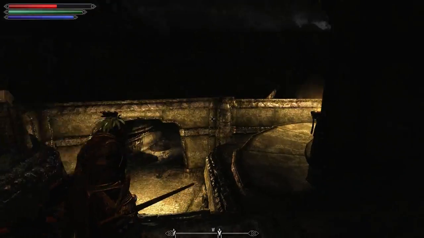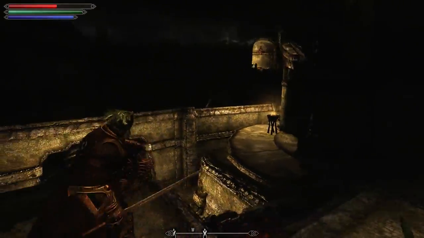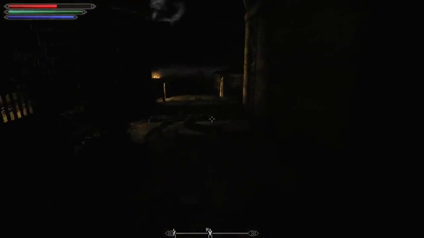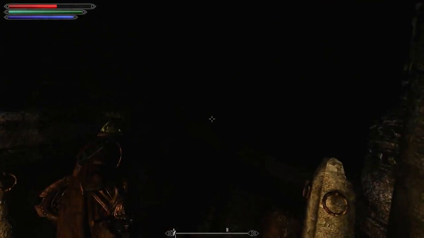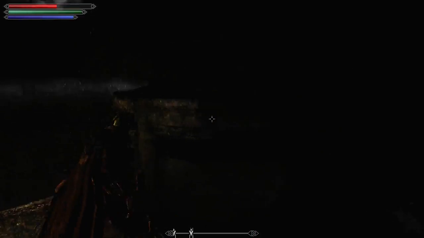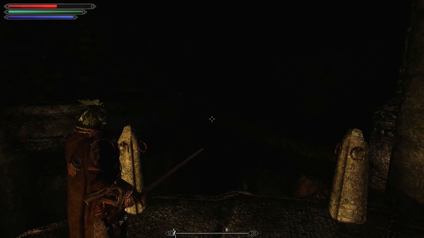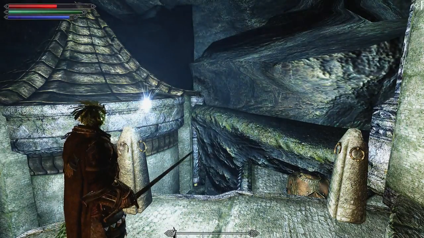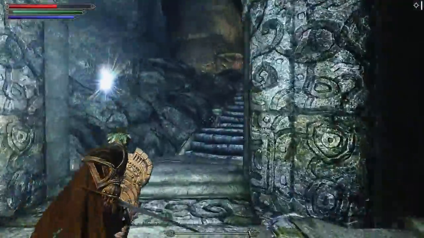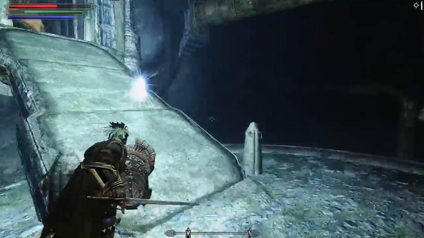So the question is, is that a person? No, that's a pillar. Where do I go from here? Ooh. Hello. I can't see a single thing. If I can't see anything, you probably can't see anything. Okay, I see. There is more stairs, a ramp, more ramp.